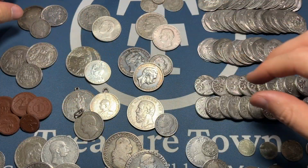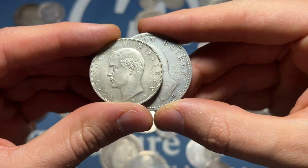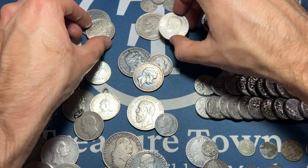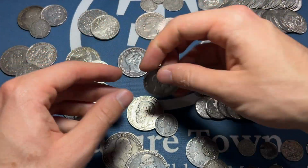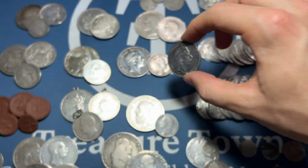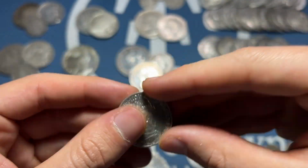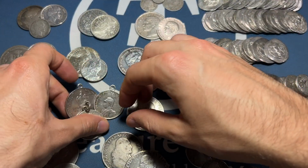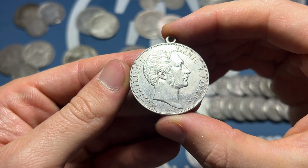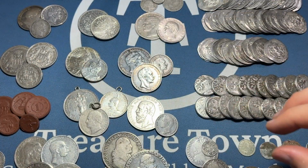But there's a ton over here of German states coins. Here, just as an example, we've got some of Prince Otto von Bayern. Here, similar situation, a bunch of different ones. This looks like it's a Prussian type. We've got some Prussian commemoratives for the 200th anniversary of their founding. We have some older ex-jewelry style items. Here's Maximilian II, still in really good shape, just unfortunate.